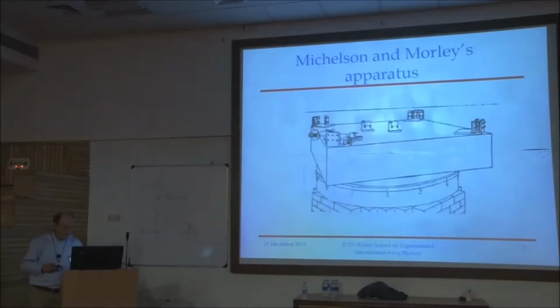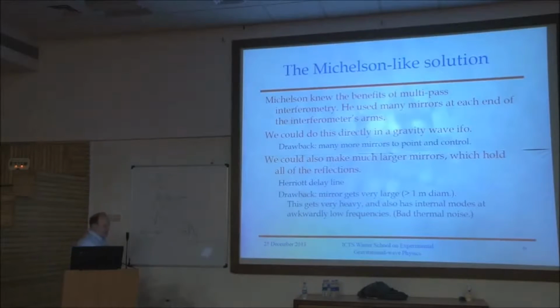All right, I did want to make one remark about the proposed applications of this technology in the gravity wave business. I actually know of 2 serious proposals in early days, that is to say, in the 1980s, for doing discrete bounce folding in gravity wave interferometers. The MIT group of which I was a part back then was very fond of the Herriott delay line, which is a scheme for putting multiple spots in a circular ring on a large mirror.